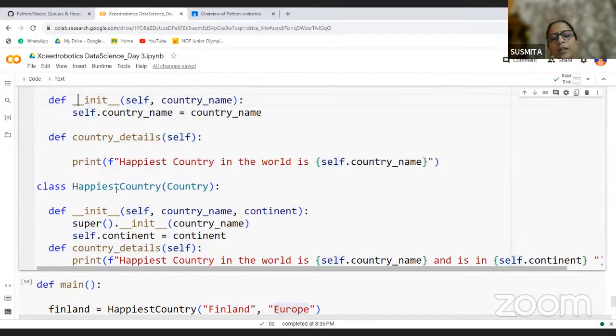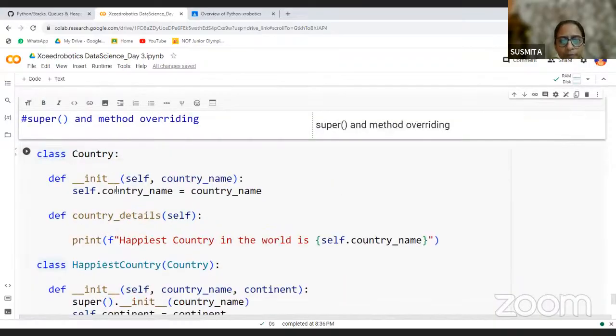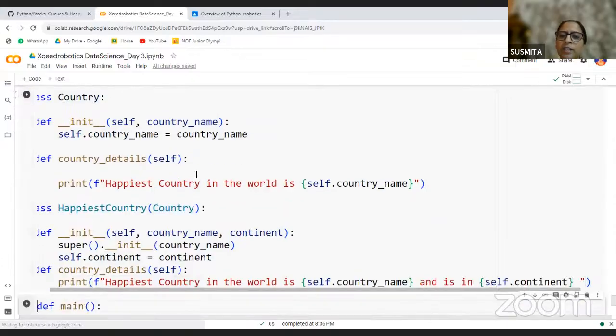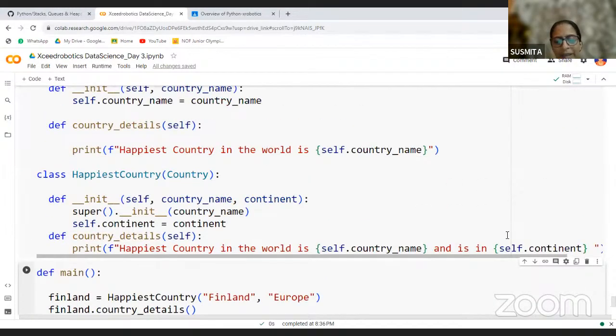So that is the use of the super keyword for overriding a function, right? Overriding is what? The same function is defined in the child class as well as the base class. So the method of the base class is being overridden, right? So that is today's content.